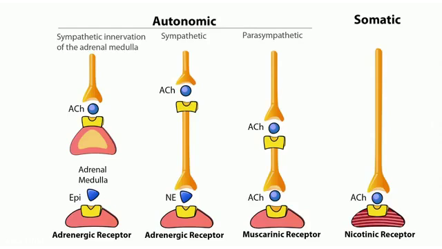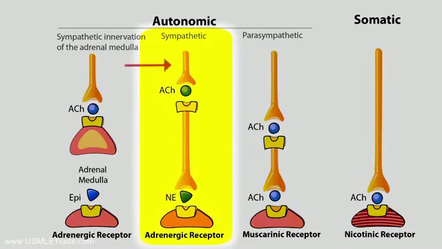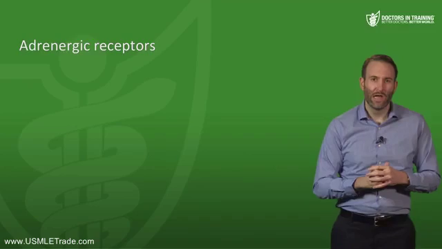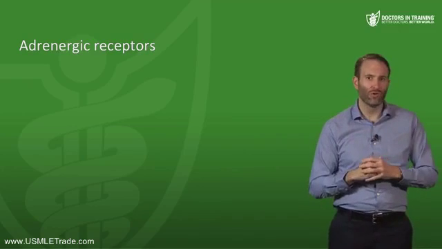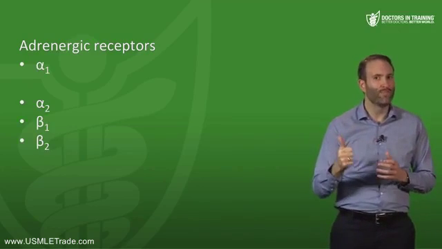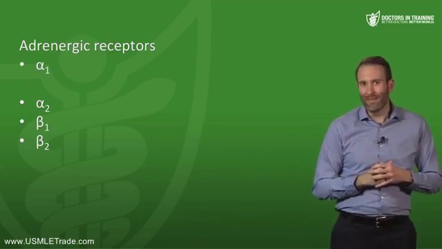So in the sympathetic nervous system we have short preganglionic fibers stimulating nicotinic receptors on ganglia that are very close to the spine, and then very long postganglionic fibers that secrete norepinephrine that are going to stimulate those adrenergic receptors right on those effector organs. Now we had 4 very important adrenergic receptors. Remember those? It was alpha 1, alpha 2, beta 1, and beta 2.